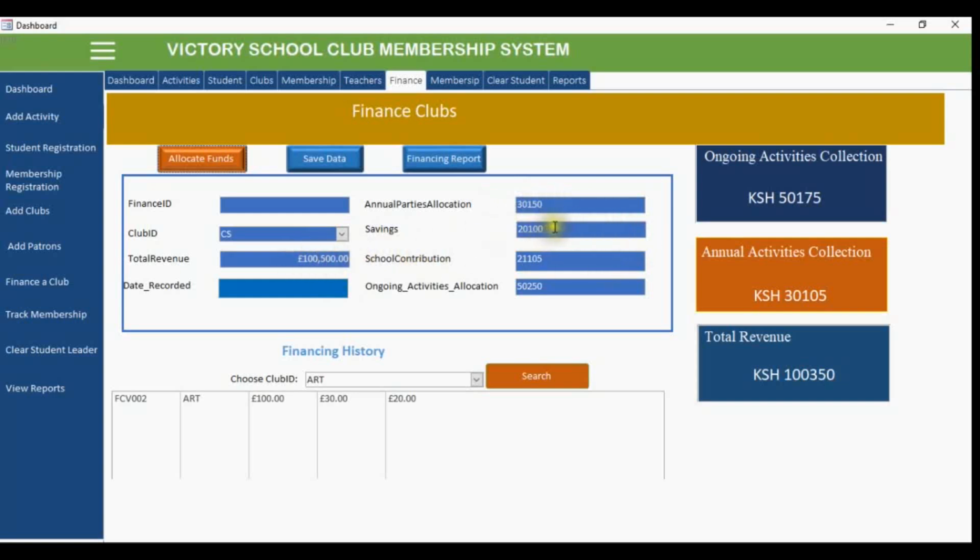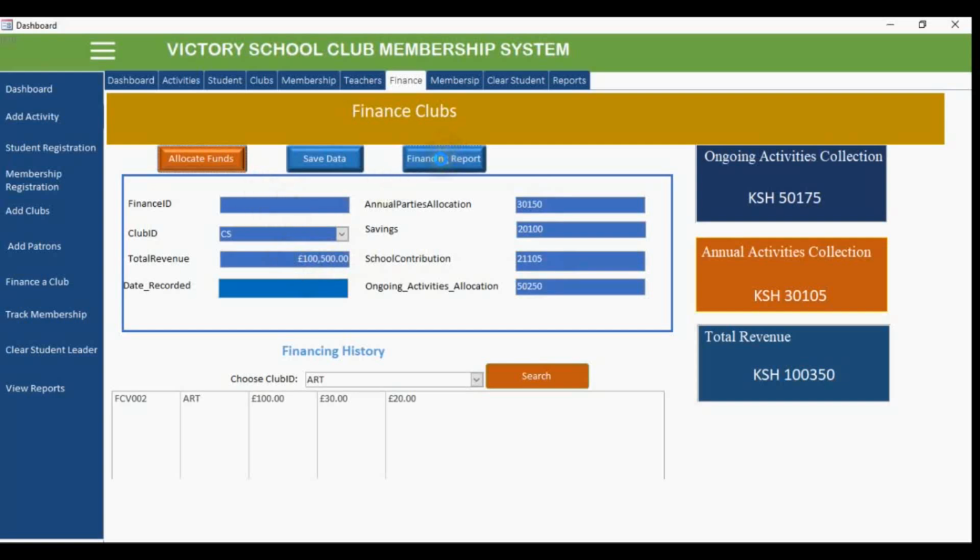Then 20,100 is 20% of this, and 21,105 is 70% of this. Then 50,250 is 50% of this. You can calculate as well. Then you just provide your financing ID.